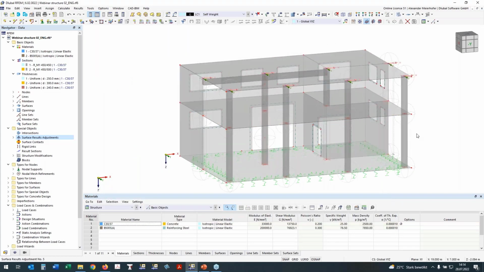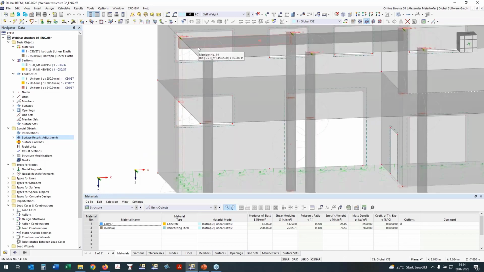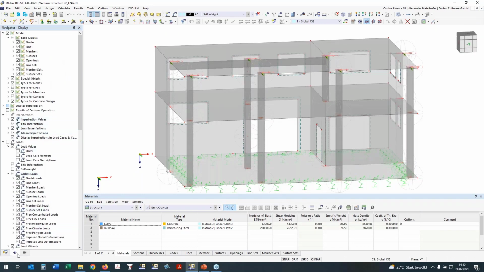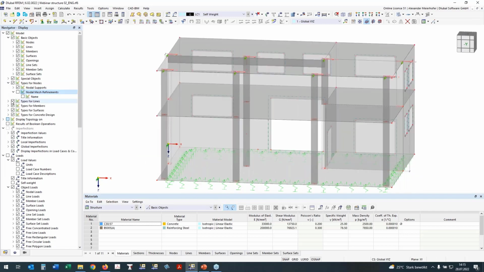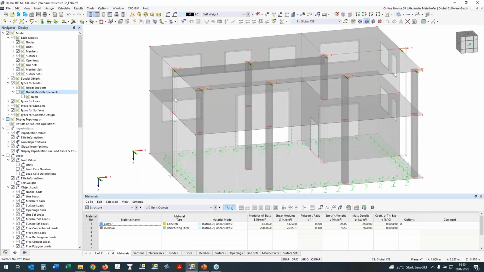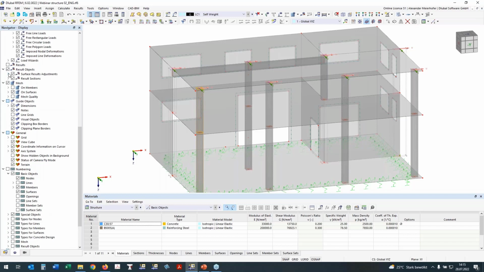Okay, it's ready now, and if we take a look at our refinement, it is placed everywhere, and also the adjustment. In the display navigator, we can deactivate the mesh refinements because I don't need them anymore for the work now, and the graphic is then clearer for the presentation. Display properties are now placed under the results objects, and then it's also deactivated.